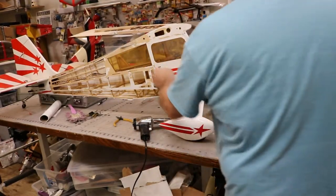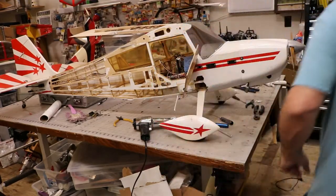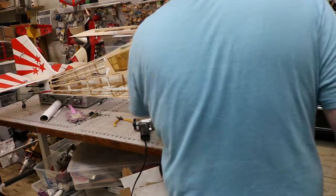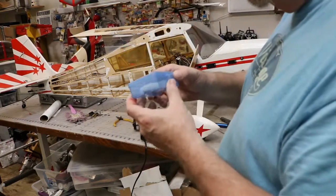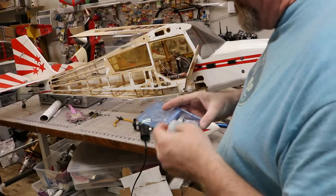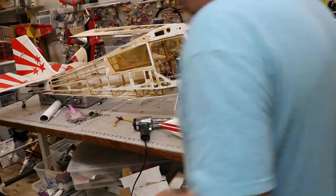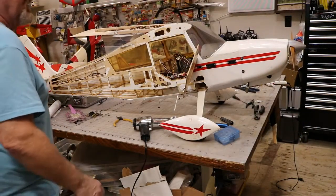So maybe that's what we need to name this, Home of the Raton. What do you think? We've got parts here. Oh, there's the, that looks like the wing clips and stuff. Couple extra little goodies. See, this is why I was kind of jammed about this thing, if you can see in here.